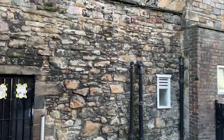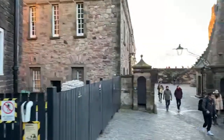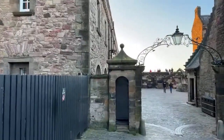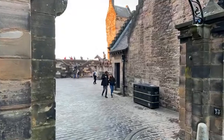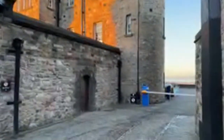So keep in mind, if you look at the stonework, most of the areas are done in different ages, different time periods, and some are attachments, some are extensions. So even by the stonework, you can understand easily which building is old and which is a bit younger and which is quite younger. It's a beautiful walk though, the way it's done. It's really nice.